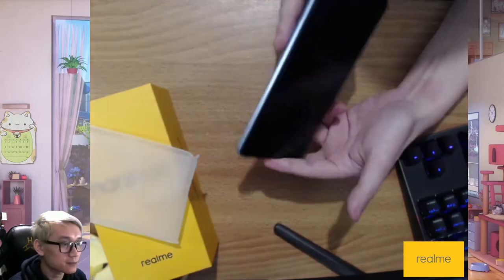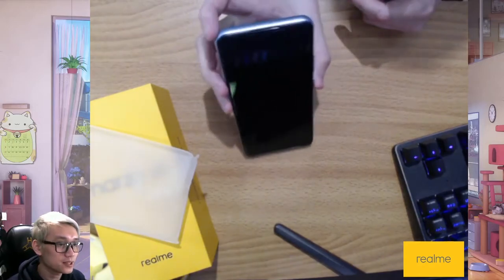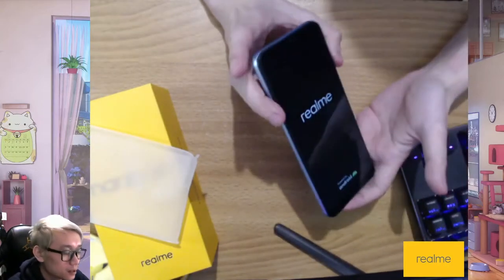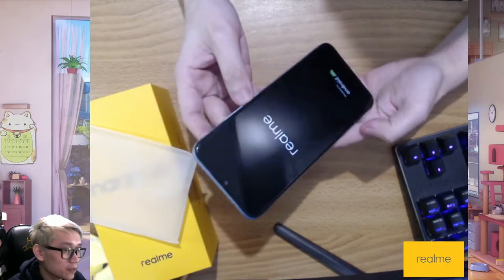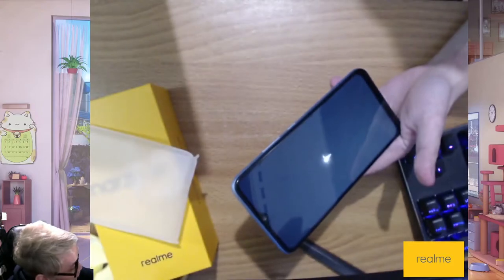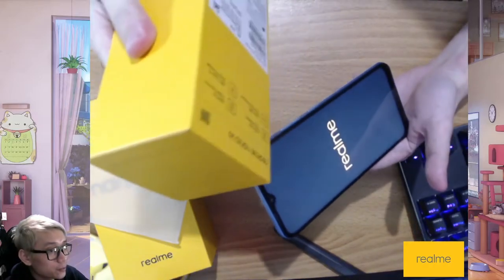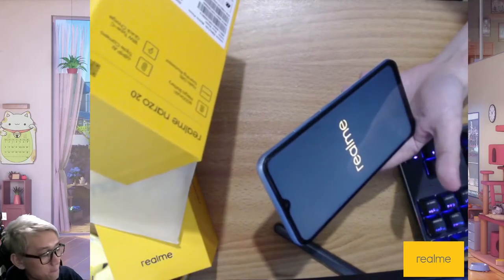So, very, very nice. And I think we can open it up. Let's open it up and see this phone. Hold. And there you go. Realme. And I think this is Android 11, should be out of the box. We will definitely find that out later. Again, while I'm looking at the specs, G85 gaming processor, how strong is that? This is currently, from the box, 4GB of RAM.